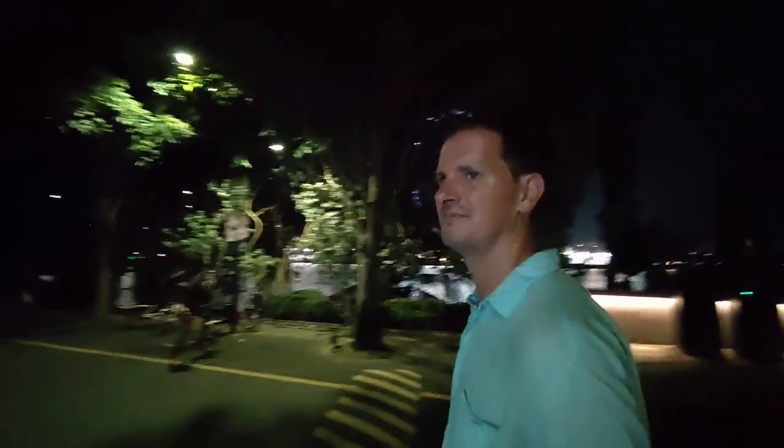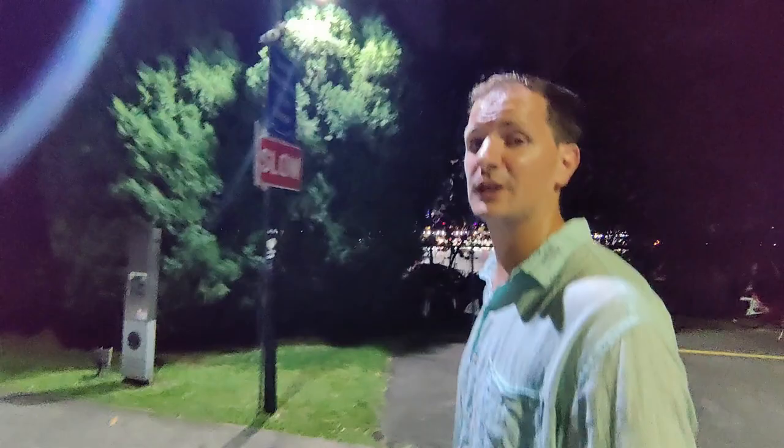Exactly. It's worth it. We're headed to light show number 2 now. Spoilers. But yes, there's a fountain and light show just outside the Marina Bay Sands, so we are going to grab some food and then we're going to go and enjoy that. So basically you can hit up the 7:45 at Gardens by the Bay, and then the 9 p.m. at Marina Bay Sands. Exactly, so you can do 2 in 1 evening, you lucky devils.